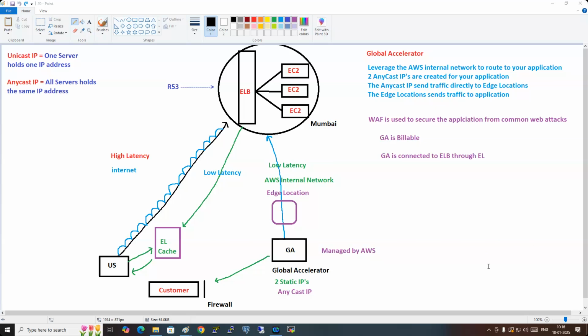If you are using API Gateway, it will go to the API Gateway. If you are not using any APIs and you are just routing the path, then it will go to the load balancer, based on how your architecture is designed. Okay. Fine. Is this clear?